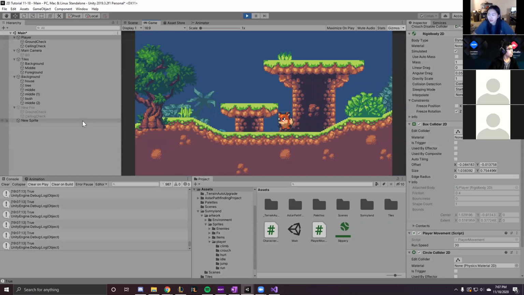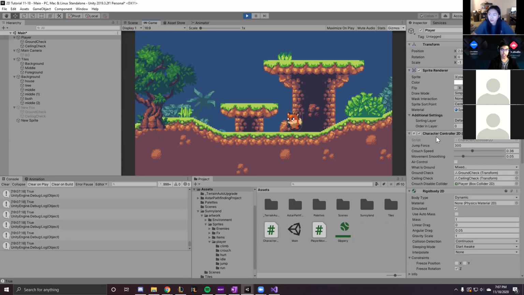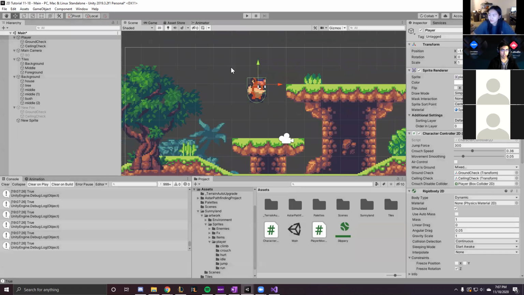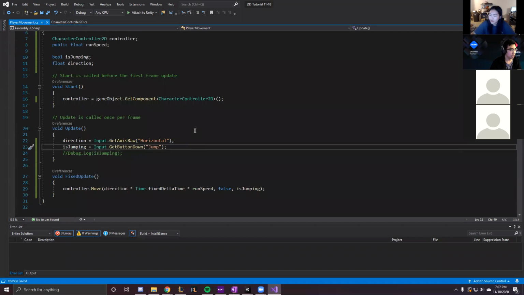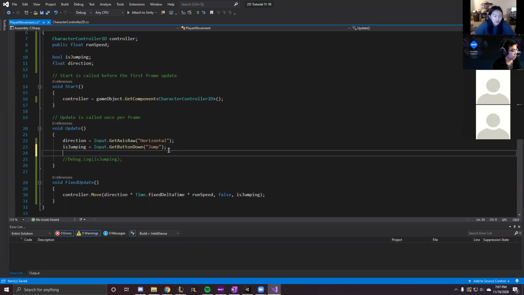Yes, so the idea is removing the collider when crouching. Part of the fun of this character controller is that it handles a lot of the logic for deactivating and activating it, but we still need to get the input of crouching. So again, we're going to go within this character controller script.